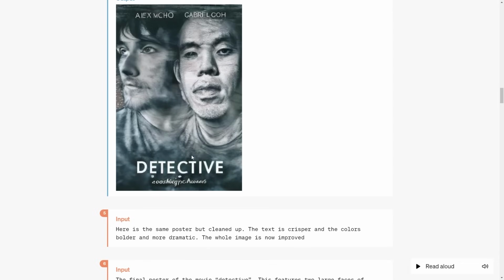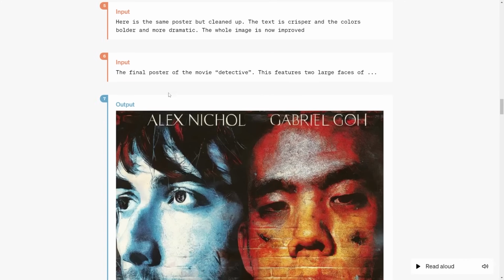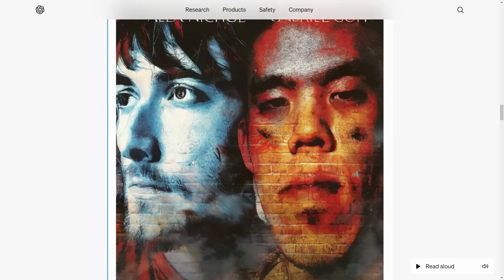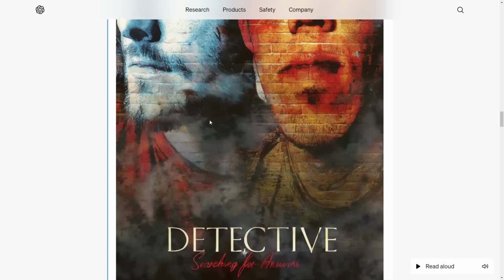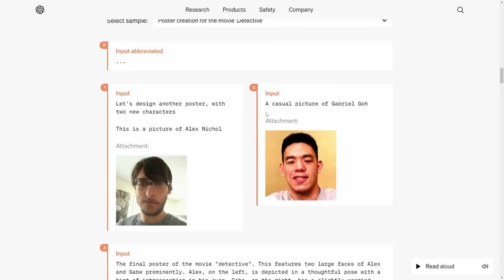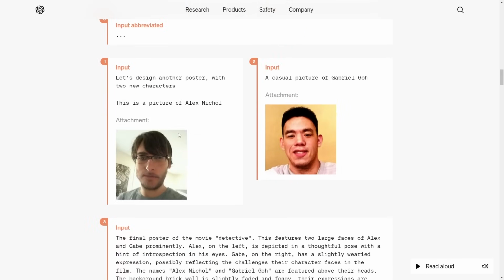So I think whilst this output isn't that crazy, because it does get the bottom text wrong, I still think that that is pretty impressive. And you can see down here that with the final image that we do get here, searching for answers, detective, with the background and everything, this is absolutely incredible. Like, genuinely, this is something that is really impressive. I mean, how do other AI systems even get to this level where they can take images that we literally just have right there and we're able to just get everything in and everything out? I mean, this truly is a remarkable model that is truly going to change the game.